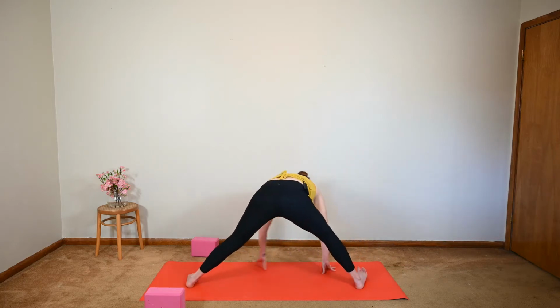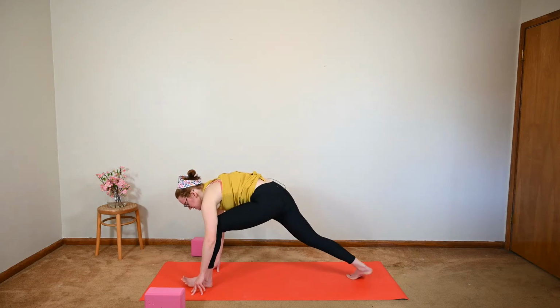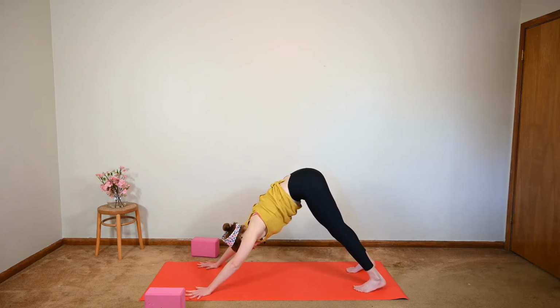Spin yourself to the wide angle fold. And then spin yourself back to the top of the mat. Step back, down dog. Take your time.